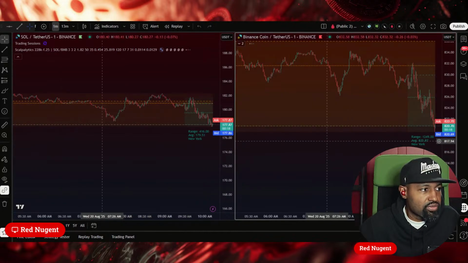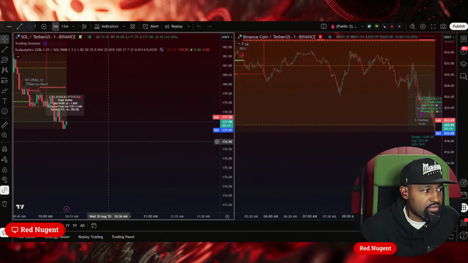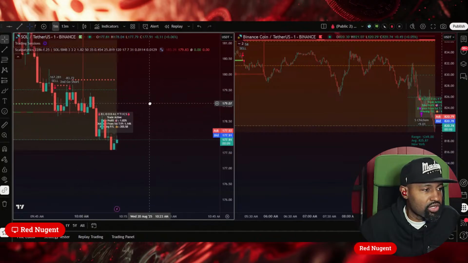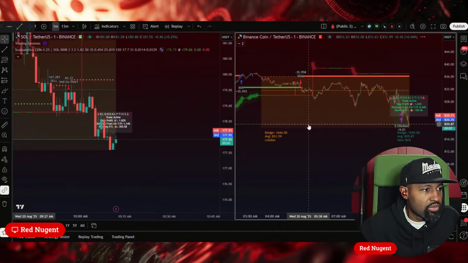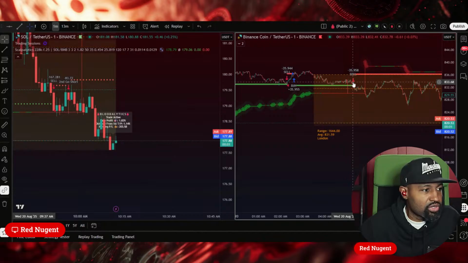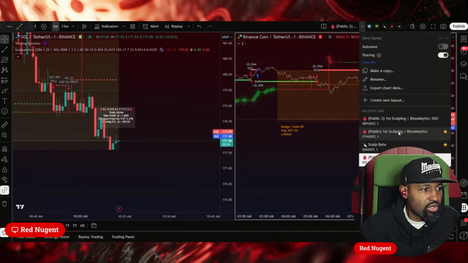Let's go over to the Scalpalytics, Sol, and BNB. We got a double short going on right now on Sol. We went short on BNB again during the Eurozone session at 5 a.m. Would have never caught that. So nothing there.